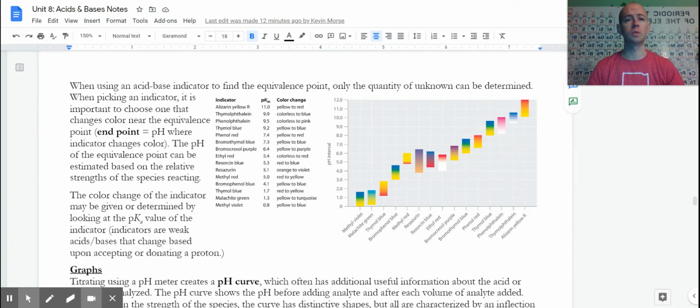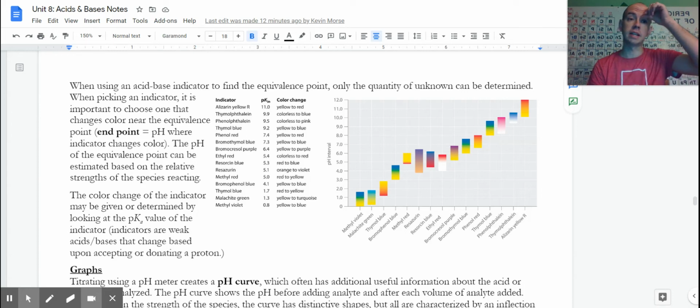A strong acid with a weak base has a lower pH at the equivalence point at the end of the neutralization, whereas a strong base with a weak acid is higher. We'll see in the graphs that all of these have a fairly steep and rapid change in pH, so we don't need to always know the exact pH at the equivalence point, just predict what it should be close to. But by understanding our indicators a little bit better, we can choose one that is appropriate and match it up.